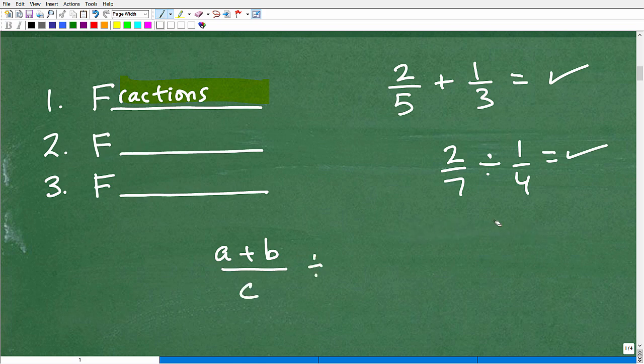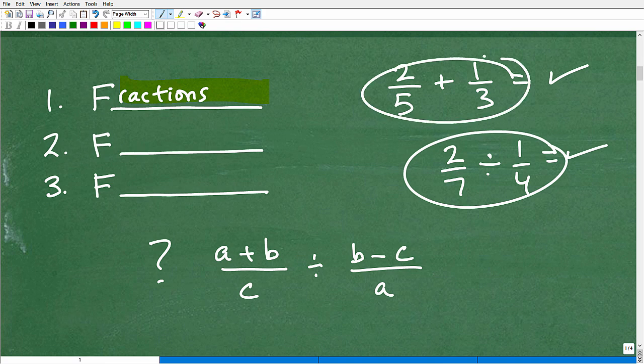So you might be working with expressions like A plus B over C divided by B minus C over A. And you've got to know what to do here. You're going to handle this the same way as we handle fractions with numbers. And that would include finding the LCD when we're adding and subtracting fractions, and those are called rational expressions. So I find that a lot of students just aren't as strong in fractions, and they don't do anything about it because most people don't like fractions.